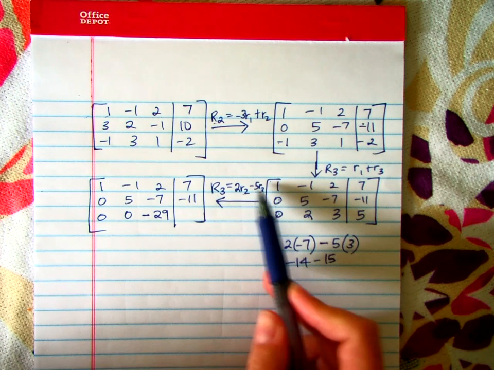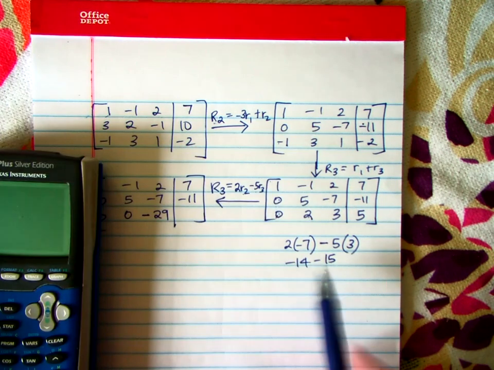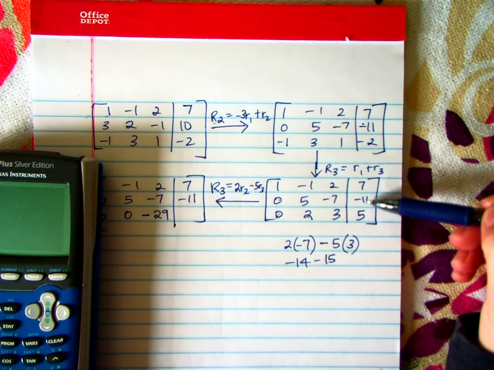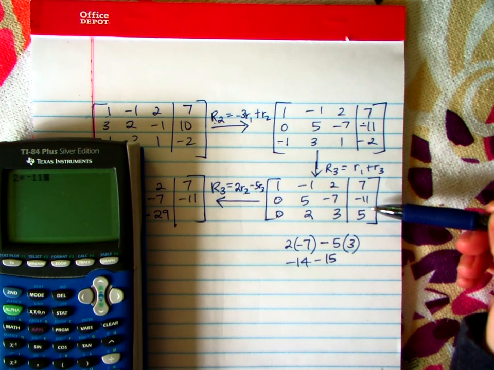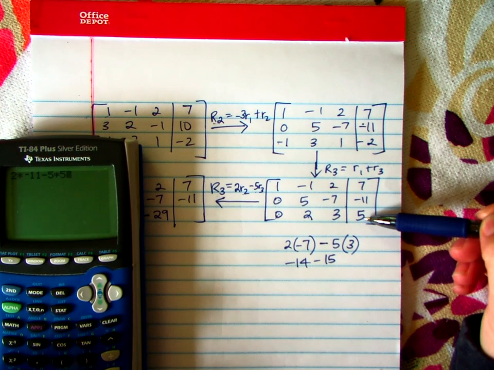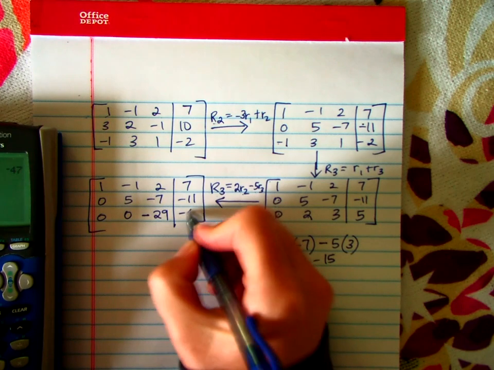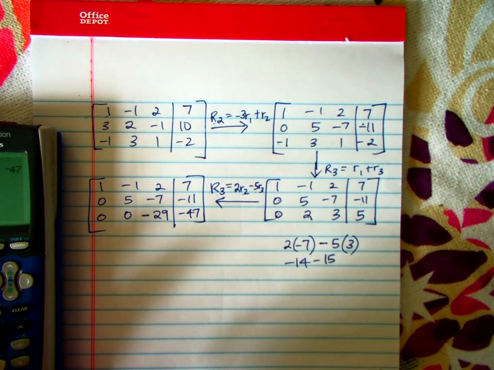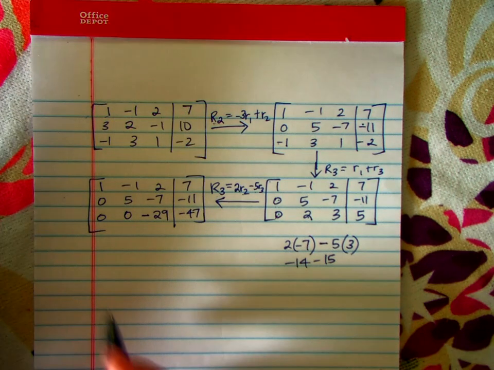And I'm only writing this out. You can obviously use a calculator. We'll just do that now, just because it gets a little complicated, right? So now we're doing 2 times -11 minus 5 times 5. I'm just using these rules, right? So then we have -47. So 2 times -11 minus 5 times 5 is -47. Okay, cool. Just making sure.